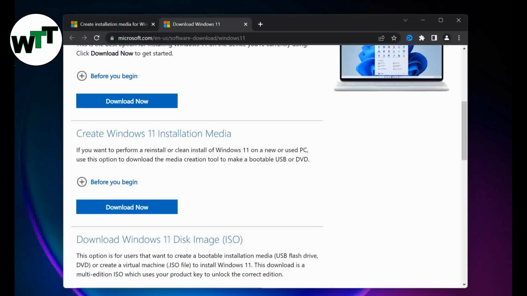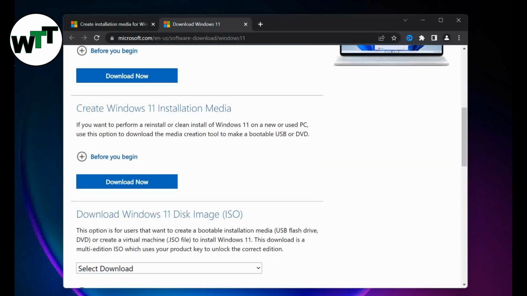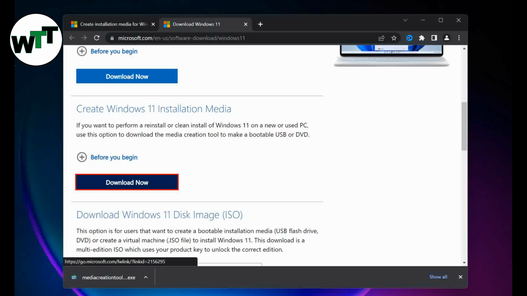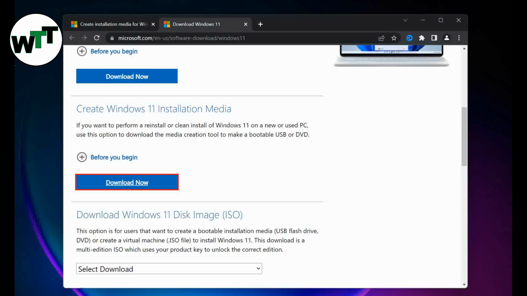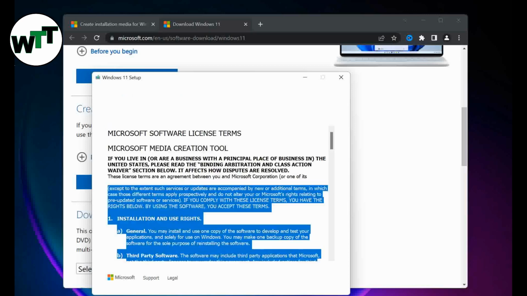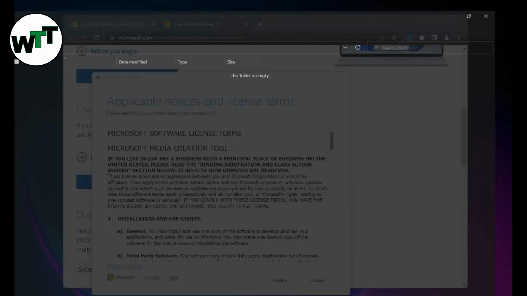So the preferred way, according to the machine, if you want to download and make the USB bootable, you can just go ahead and click on download now. It will download a very small file at the moment, so I'm going to run this file. Yes, it's going to ask me to attach the flash drive, which I'm using, a Kingston 16 GB flash drive. So you need to accept this here.